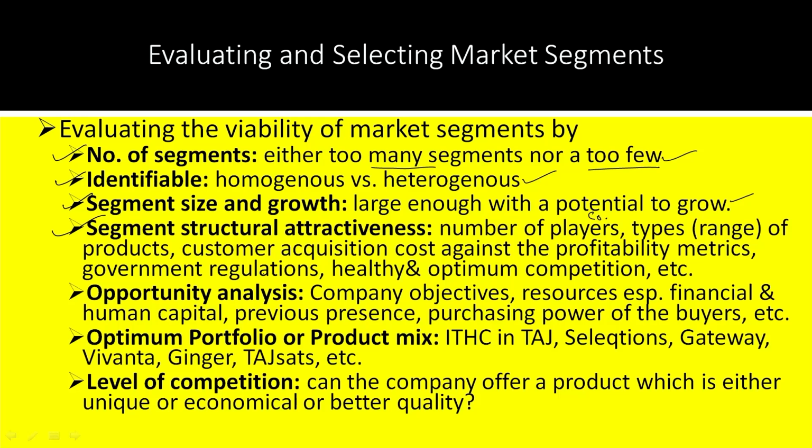Okay. Now, next is customer acquisition cost against the profitability metrics. It means the cost which the company needs to incur in order to make money from the market. What is the cost which the company incurs? The company incurs cost in resources, in promotion, and in distribution. So, all these costs combined together come under customer acquisition cost.